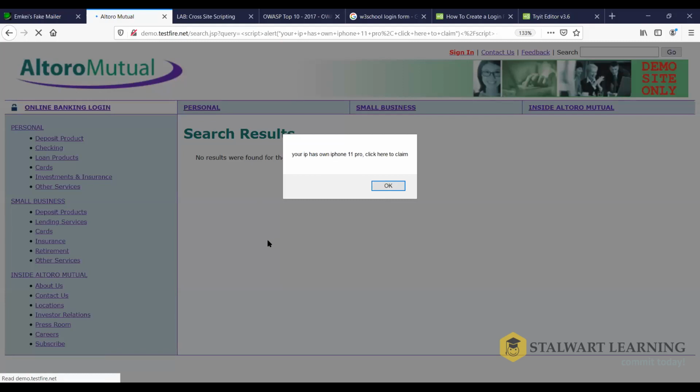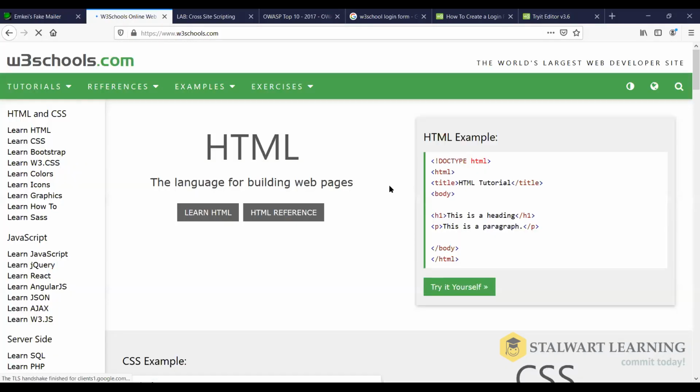Now, whenever you stream, obviously there will be a lot of colors and all this. That's not a very difficult job. They say that your IP has won an iPhone Pro. Click here to claim, and you cannot click anywhere. Everything is disabled. You have two options: either pressing yes, no, or the cross button. Irrespective of whether you say yes or no, it always redirects you to some crazy websites you never wanted to visit. Let's say if I press OK, it will redirect me to W3Schools as per my script. Look at this.